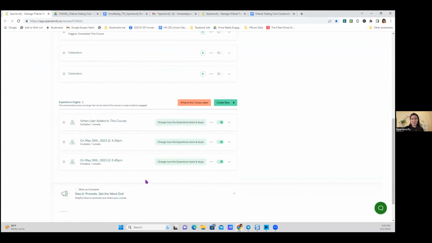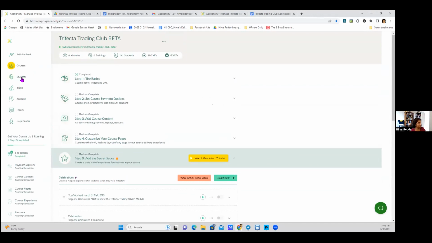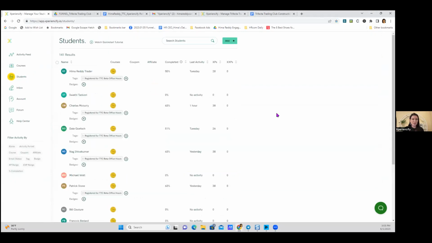And to answer your first question, you can send an email instantly. There is a way to just do it instantly. But the way you'll do that is by creating the email first, making sure you've already written it, and then sending it out of the students section. So there's a different way to broadcast an email out immediately. Great. So you're here in the student section and you've got your email written.